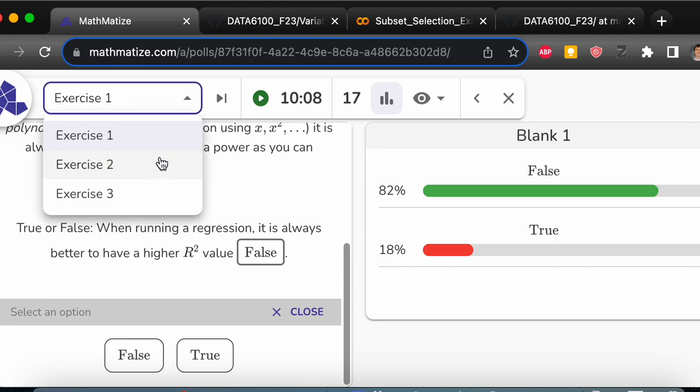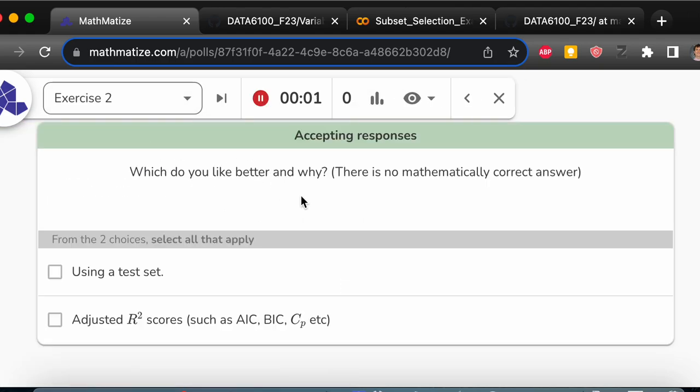And in the videos, they mentioned these 2 options. So instead of using just the R² value or just the training error, that is not good. Don't just do that. You have some choices. You can use a test set, like we talked about, or they mentioned these adjusted R² scores. These are things like AIC, an information criterion, BIC, which I think is the Bayesian information criterion, Cp, etc. So these are measures that are more complicated than the R squared, that kind of adjust the R squared. Some of them have a formula that says the R squared minus something. So these are the adjusted R squared scores.